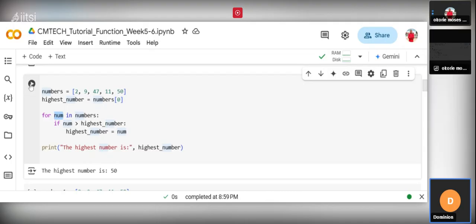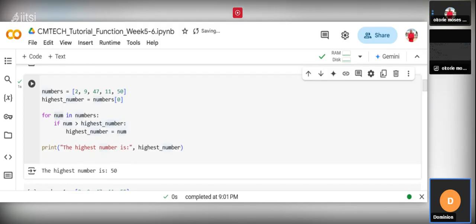Now when we run it, automatically if num is inside these numbers, then the number is greater than the highest number.